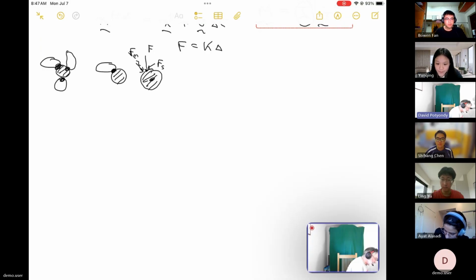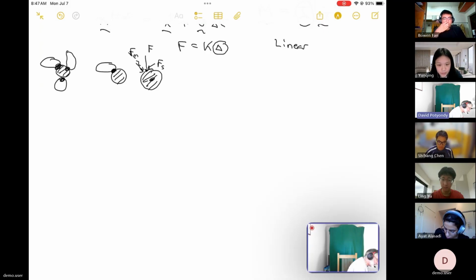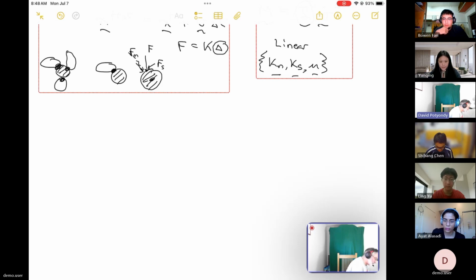Okay, and so the game here is, given a relative motion, how do we update F sub N and how do we update F sub S? Okay, and I'm going to say there's going to be 3 parameters I'm going to need. So it's a model, it has parameters. There's going to just be 3 parameters. There's going to be a normal stiffness, a shear stiffness, and a friction coefficient. Okay. And so let's look at how we get Fn.